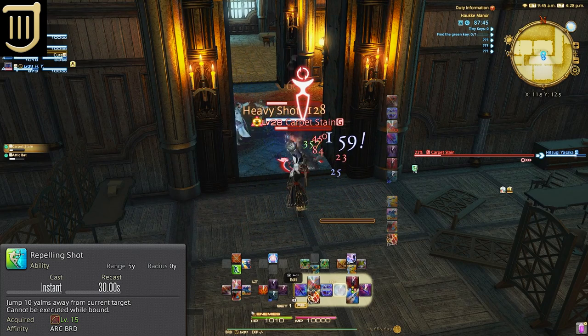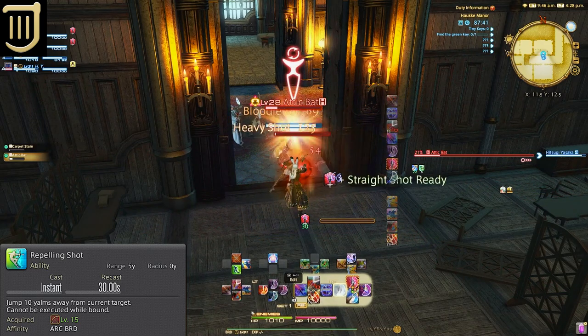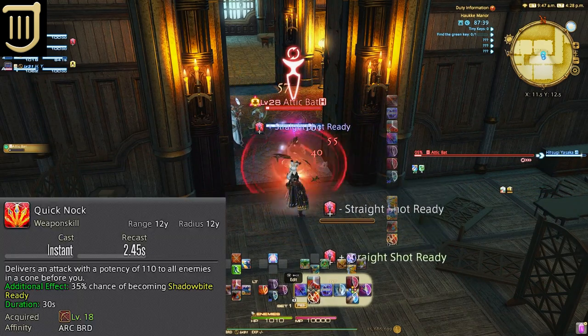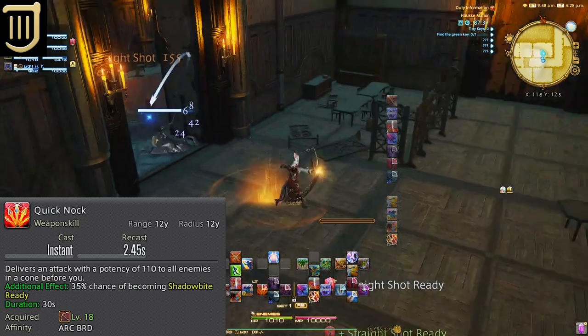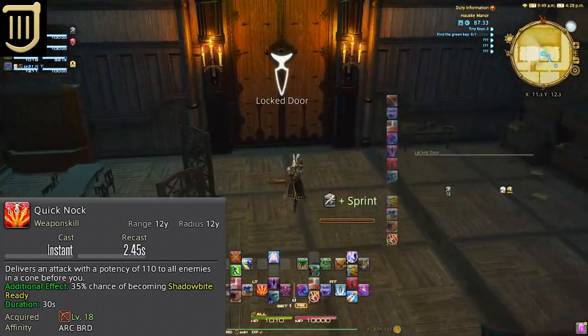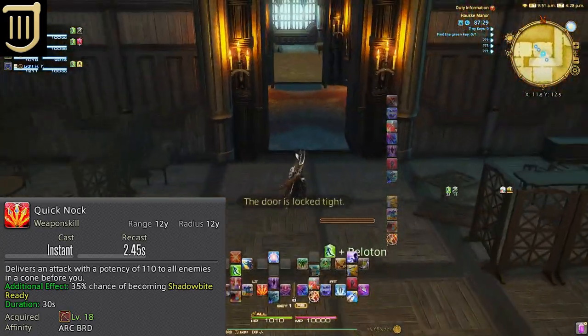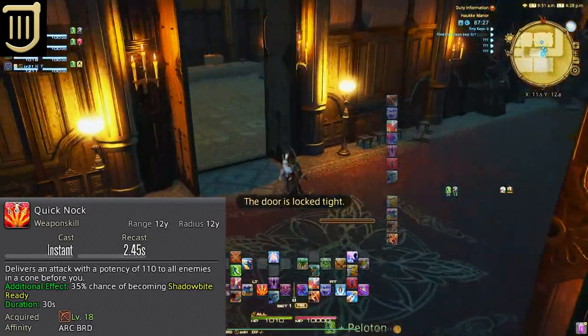Luckily for Bard, and one of my favorite things about the job, is how dang early you get your damage AoE ability, which ours is Quick Nock. This is a melee range AoE in a cone formation, which means you have to be close to your enemies for this to hit. You'll be the most useful DPS early on because of this AoE ability, as most don't get theirs until way later down the road.